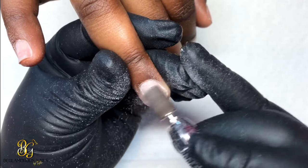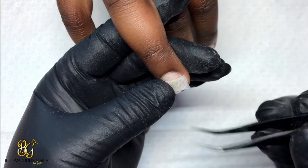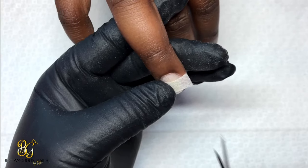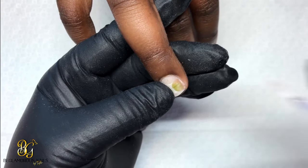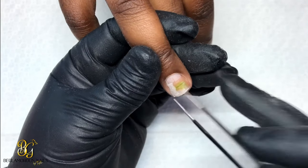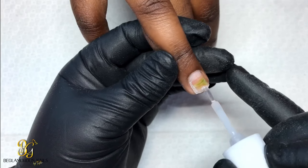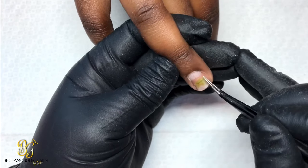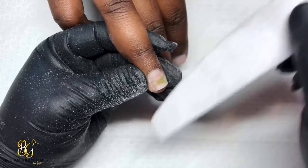So now you see me here, I'm doing all my cuticle work, and because that split is so far down that I can't completely cut it off, I need to go in and seal that nail to prevent any more water from getting in. So I do use my silk wrap to do this. I just cut a piece of silk wrap wide enough to fit from sidewall to sidewall, and then I went in with my silk scissors, removed any excess, and sealed that in with my Makartt brush-on nail glue.